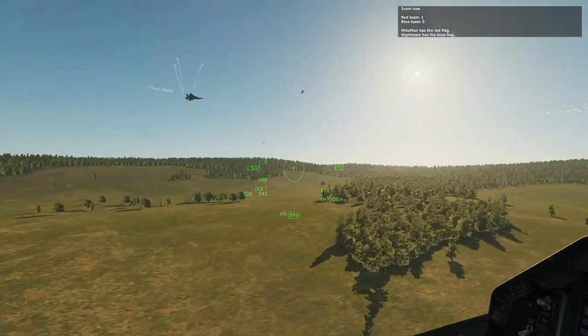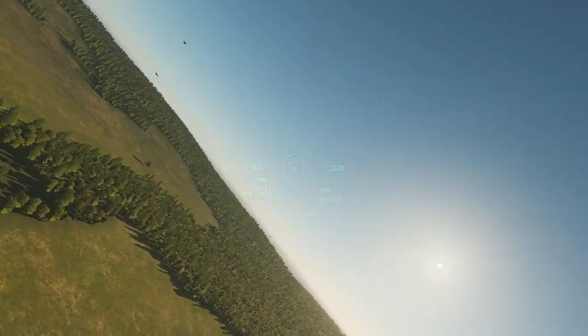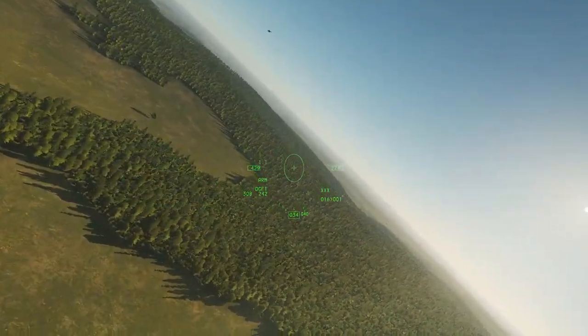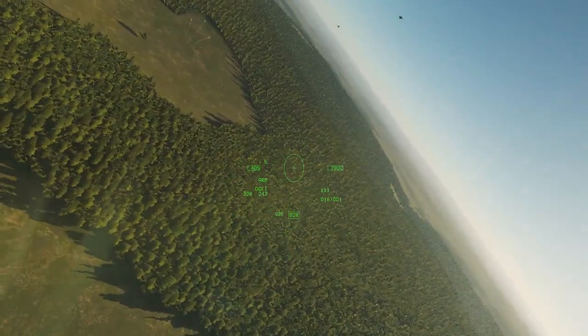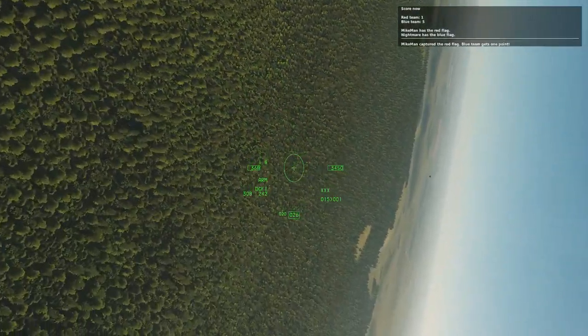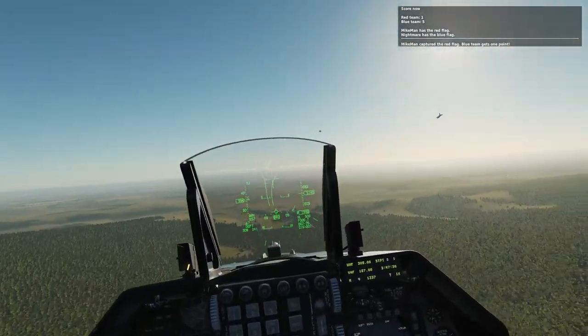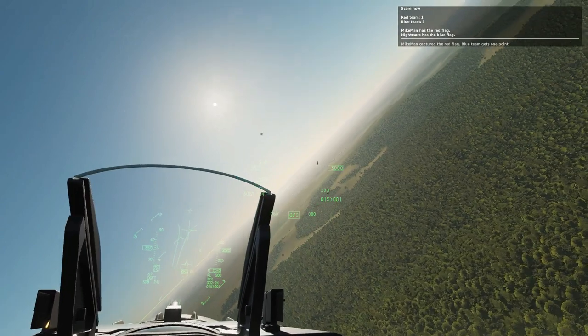Altitude 1,000 feet and climbing. Okay, he's going left. Where'd he go? Is he left? No, he's down, back down. Visual, right above the cloud. Oh, just over the trees. Left turn, right turn. I'm rambling. Nice. Almost. Hold on. Okay, go for the flag, ignore the MiG, he no longer has the flag.